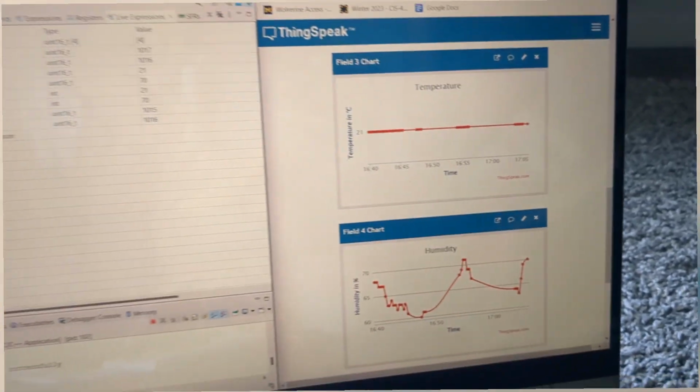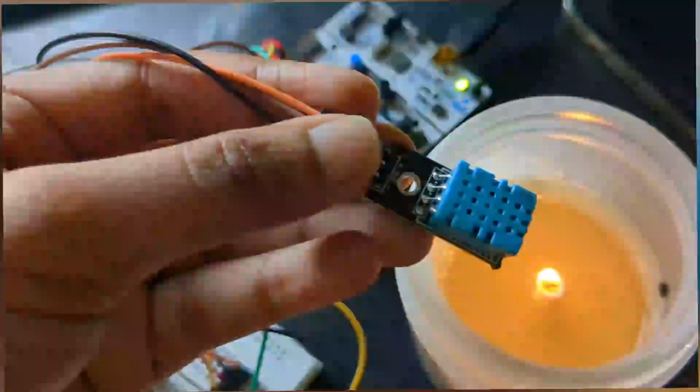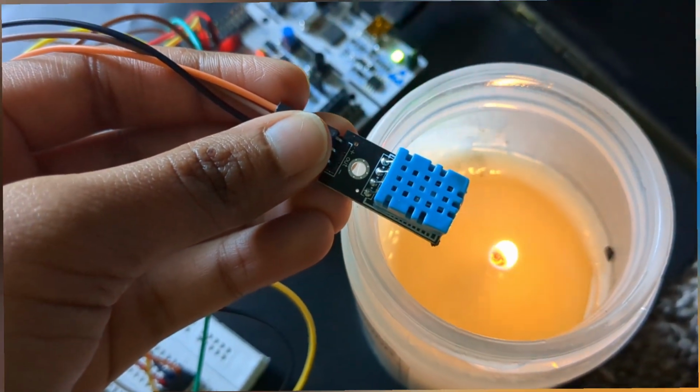Now, in order to create a virtual environment to increase the temperature, we are placing the DHT11 sensor near heat.